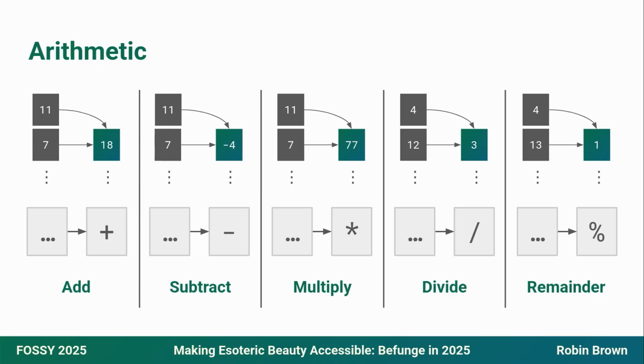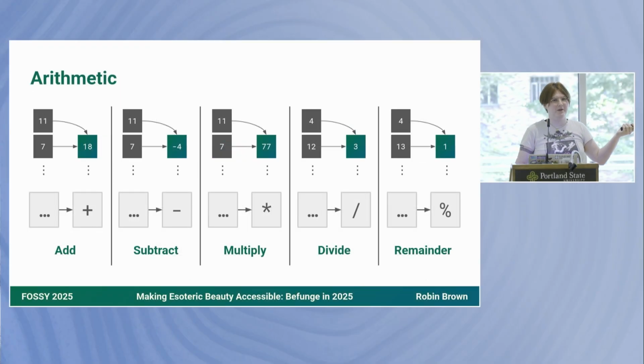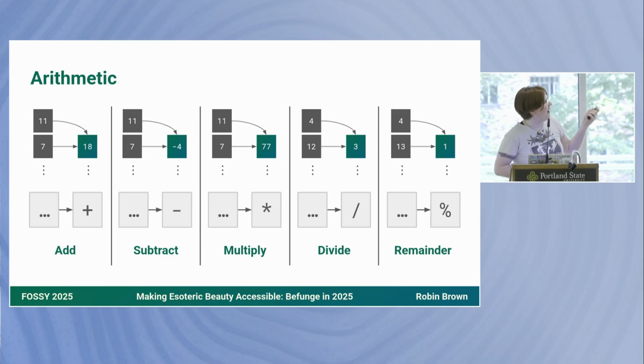Anyway, so let's talk a little bit about arithmetic instructions. We have all the basic ones that you might expect for integers. They all pop 2 values and push 1 value, fairly straightforward. The only ones that are finicky are divide and subtract. Bit of trivia: one of the original specifications of Befunge said that if you divide by 0, you should prompt the user for what they want the answer to be, because it could be anything. I don't implement that, but that is the joke answer of the spec.